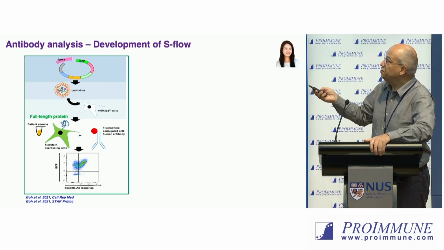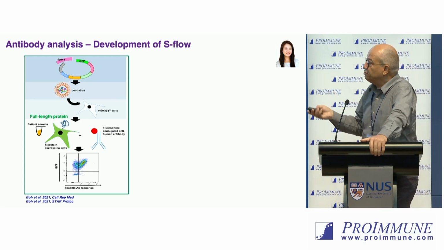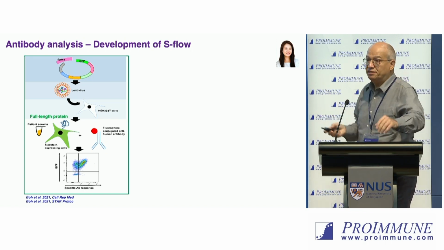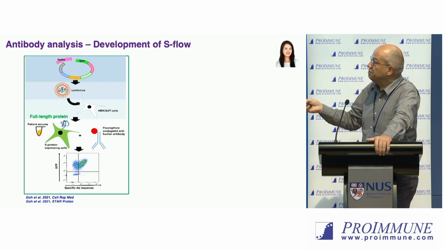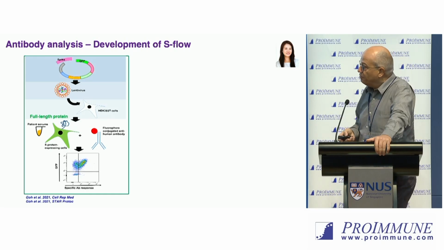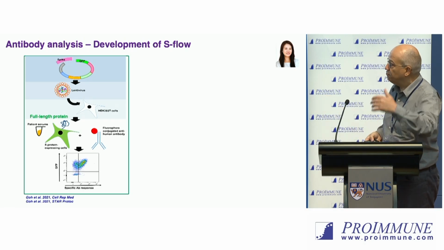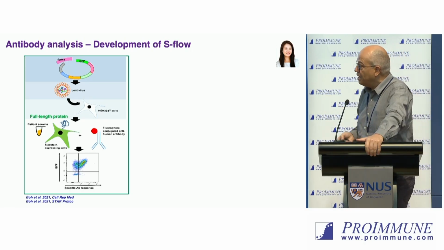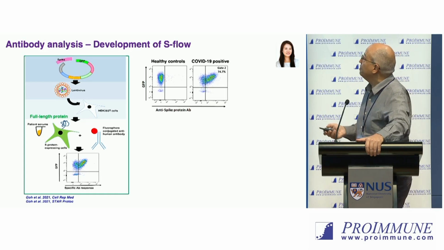We clone a gene of interest into a plasmid which expresses a GFP. We put that in the lentivirus. We transduce cells. We have the plasmid in a way that the antigen will be expressed at the surface of the cells. And when we come with the secondary antibodies, after we incubate the cells with monoclonal antibodies or serum, we could, in this gate here, detect the percentage of cells which are stained. And we could also control for the number of cells transduced. Because we use lentivirus and we sort the cells, we could have very high expression. And thus, the specificity of the response can be high and very well tested.